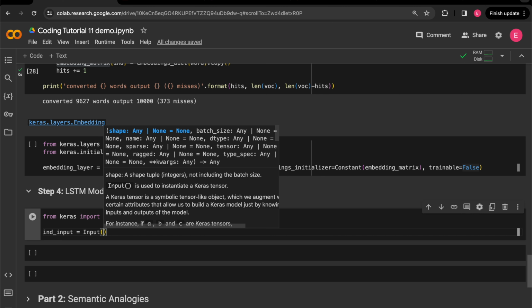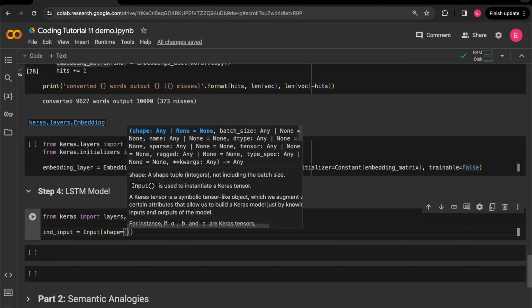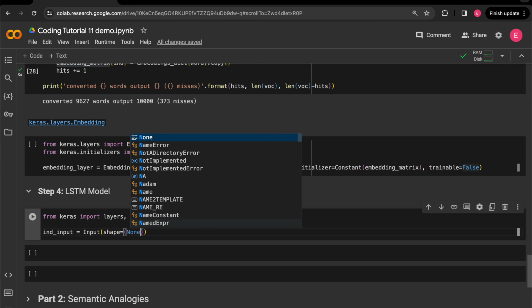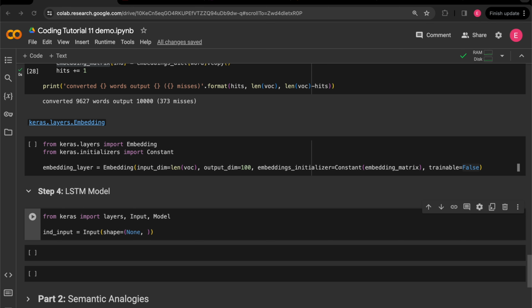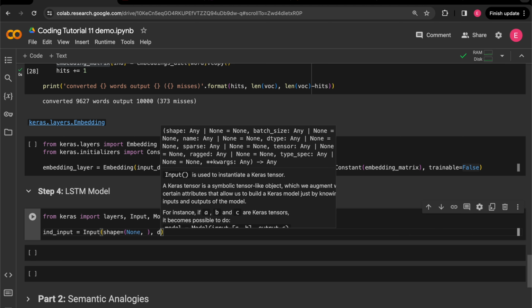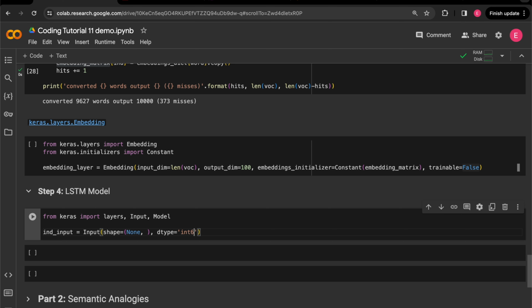The input has a shape that we are not going to specify here, so we leave this as none for each sentence to have the flexibility of length, although we know that the maximum is 100 because that's what we set for the vectorizer. And then the data type is integer.